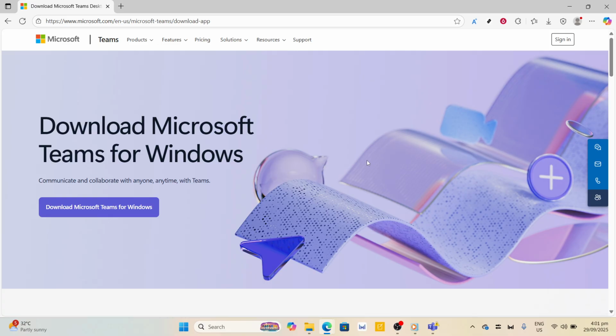As the installation proceeds, you might be prompted to sign in or create an account if you haven't already. If you need to create a new account, Microsoft will guide you through that process easily. After installation, Microsoft Teams will open automatically, and you are now ready to start using the app. You'll find the Microsoft Teams icon on your desktop or in your Start menu so you can quickly access it in the future. And there you have it. You've successfully installed Microsoft Teams on your Windows 10 computer, ready to connect, communicate, and collaborate effortlessly.